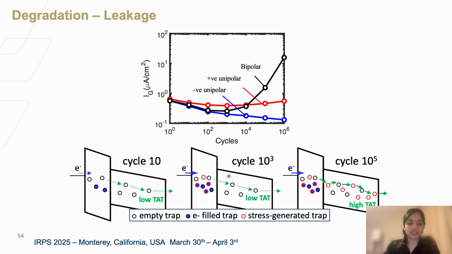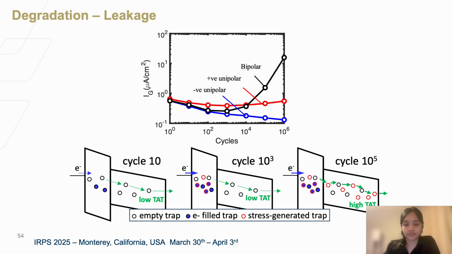But once the polarization is fully screened, the electric field now shifts to the HZO layer, leading to an increased trap generation in the HZO, which now leads to an increase in the leakage. So initially we have trap generation localized to the IL, which leads to both the memory window closure and the read delay effects that we saw. And post memory window closure, this electric field now shifts to the HZO layer, leading to an increased trap generation rate in the HZO.